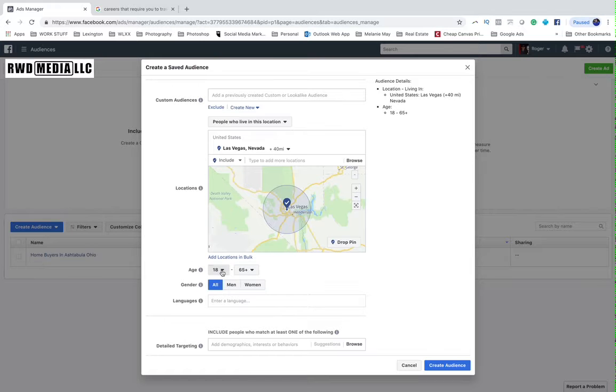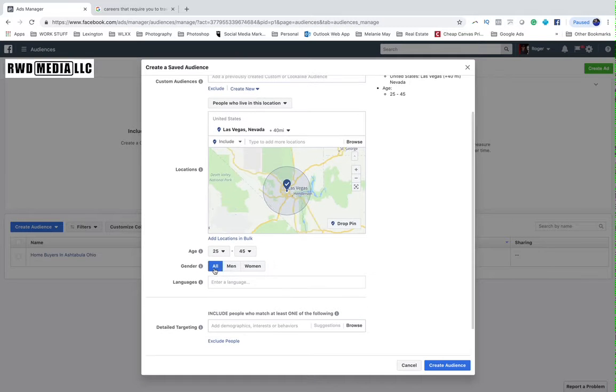So typically, people who are looking for homes, you want to adjust the age here. If you notice it says age right here. We want to adjust that between typically 25 and 45. Now, you can go in through Facebook on your account through business.facebook.com and find exactly who's looking for homes, but we're not getting all that. Just trust me when I say it's roughly about that age bracket because I've done that research.